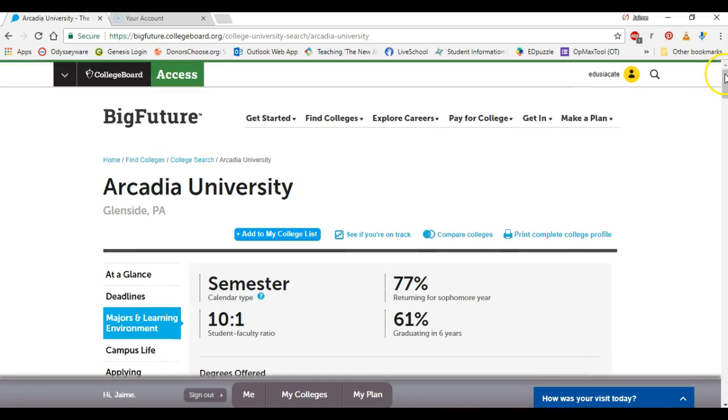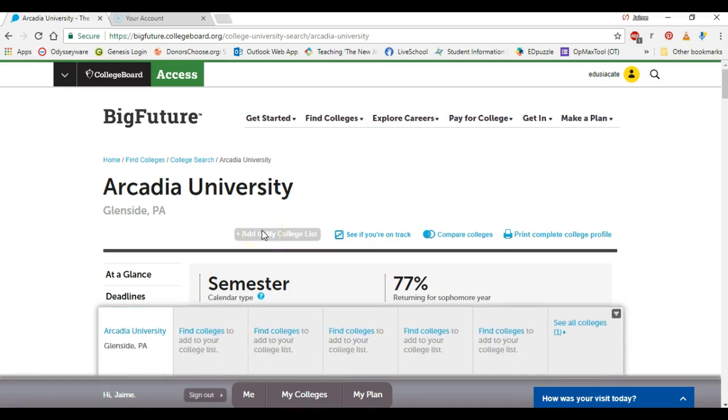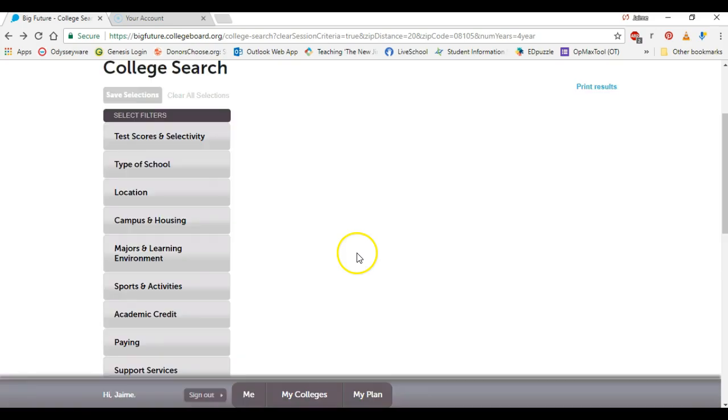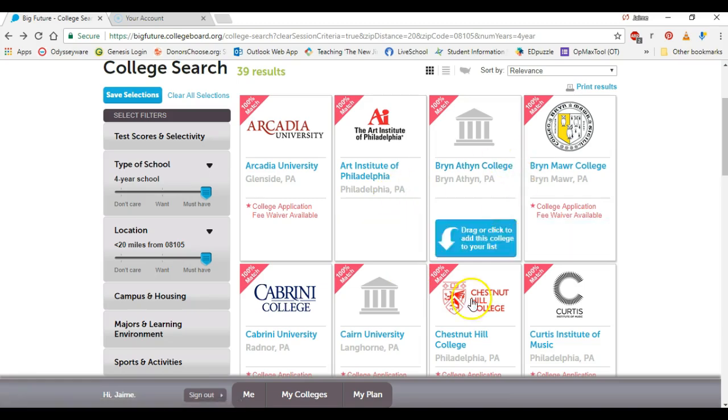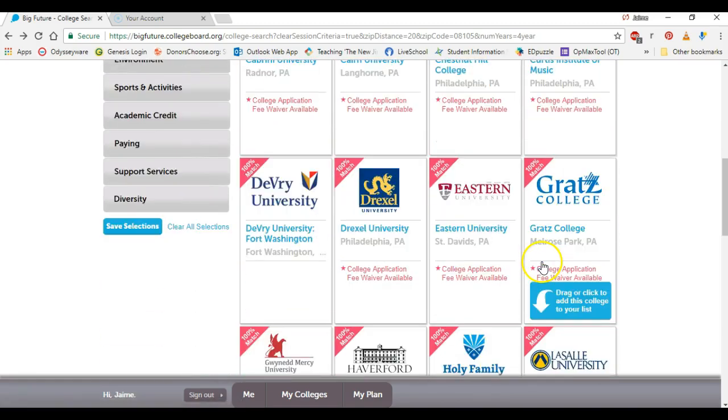And you go through, you can go back to Arcadia. And if you're logged in, you can add this to your college list so that you can go back to it if it is genuinely a college that you're going to be interested in looking more into. Because right now we're just kind of taking little snapshots of each of the schools. All right, so then you go back and it takes you back to your original search. And then you click on another college, do the same thing all over again.